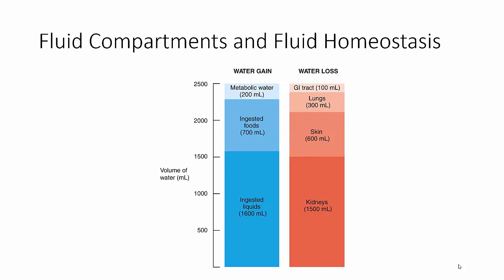Now, solutes are like your salts, proteins, whatever is dissolved in the actual water. Most solutes in the body fluids are what we call electrolytes. These guys contain ionic bonds. Now, guys, ionic means that they are ions where they have a positive or negative charge. So like sodium has a positive charge, whereas chlorine has a negative charge. So these particular electrolytes mean they have a charge to them. Water balance and electrolyte balance are going to go hand in hand.